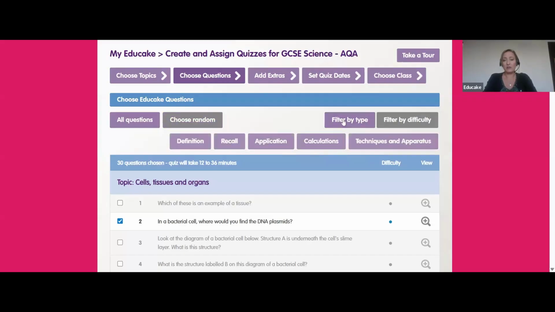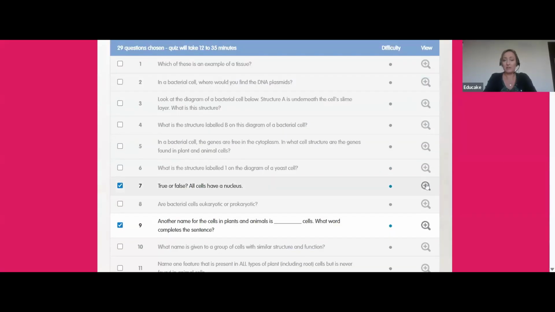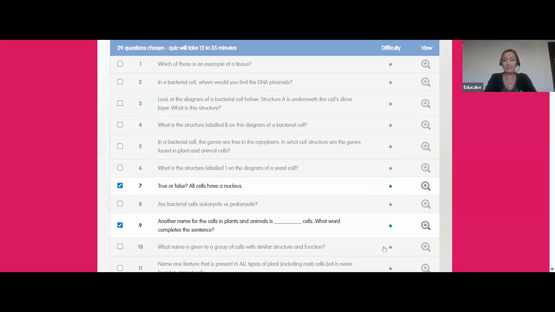You can also filter by question type and difficulty level. The question type is really nice. Once you've started setting work, you analyze in the quiz results page, and then you can start working on the filters to make more bespoke homeworks for your students. You can also take out a question if you don't like it or it's not relevant to you. You can also quickly click on a question preview, and it will tell you all of the points you need to know to make sure that's the question you want to add.